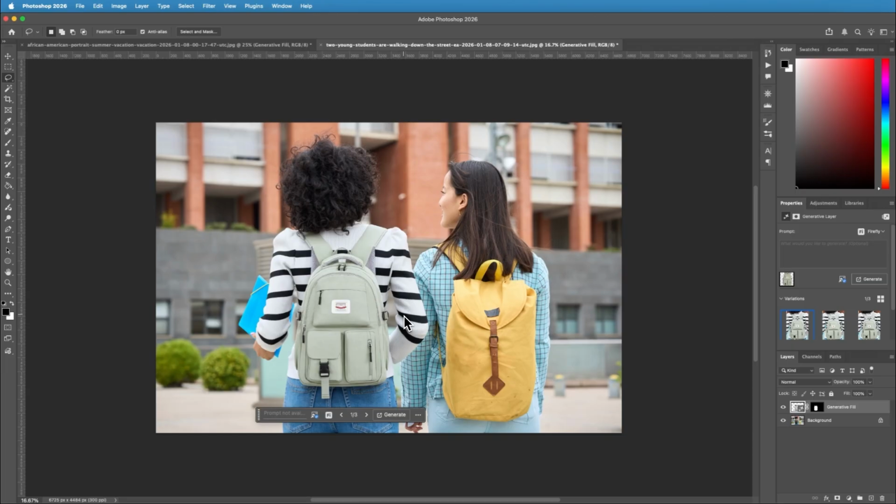I would say the majority of the time it does get this right and it does give you good results. However, there are some occasions, depending on the images that you are using, it can give you some really temperamental results. If that happens, just go back to the beginning and try again, but that's all there is to it.